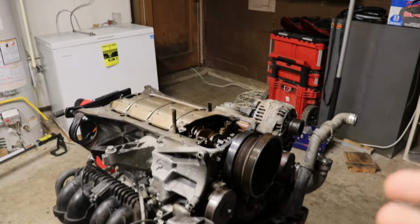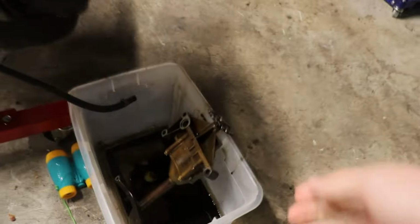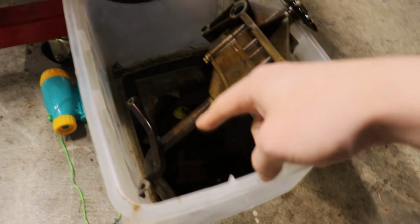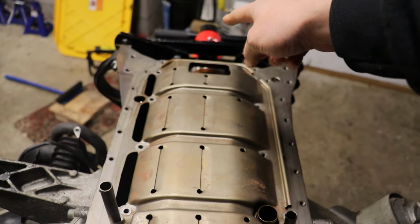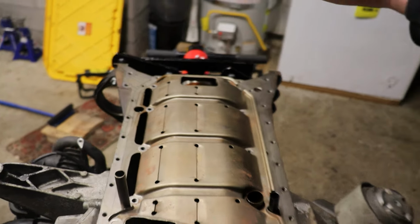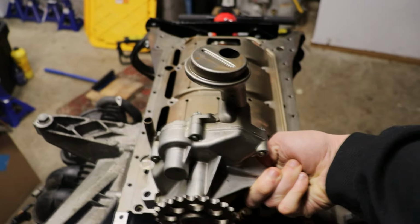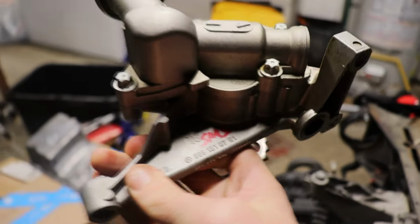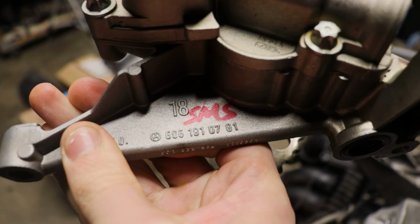The other thing you're going to do while you're in here is you need to convert the oil pump, because this is the oil pump that comes out. It basically has a long tube that's going to go through the baffle on this side and collect from the rear of the motor. With you switching to the front sump, you need one that has the pump ready to pick up right here. So the part number for this pump is 606-181-0701, all right? That's what you need.